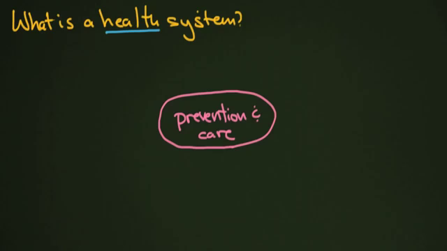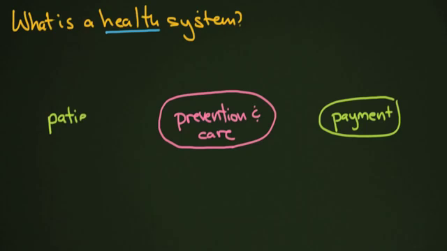And what healthcare systems are often built to do is pay for this. So we're going to put payment over here. And I'm going to include also the patient over here, the people, because patients are really important. And so the patient goes, gets the care, and then somehow it's paid for. And how this works in a traditional sense, like in the liberal economic sense, is the patient goes to a hospital or a clinic, they get their care, and then they pay for it. And most of the prevention they do themselves.